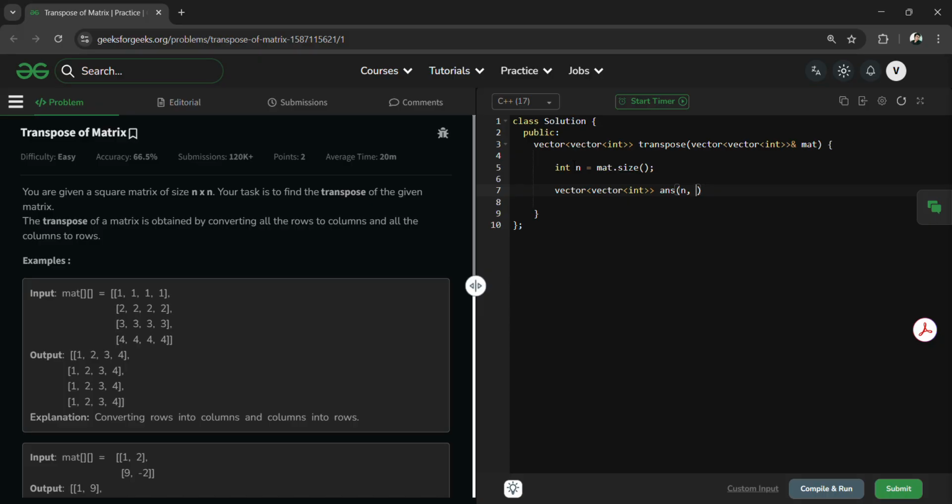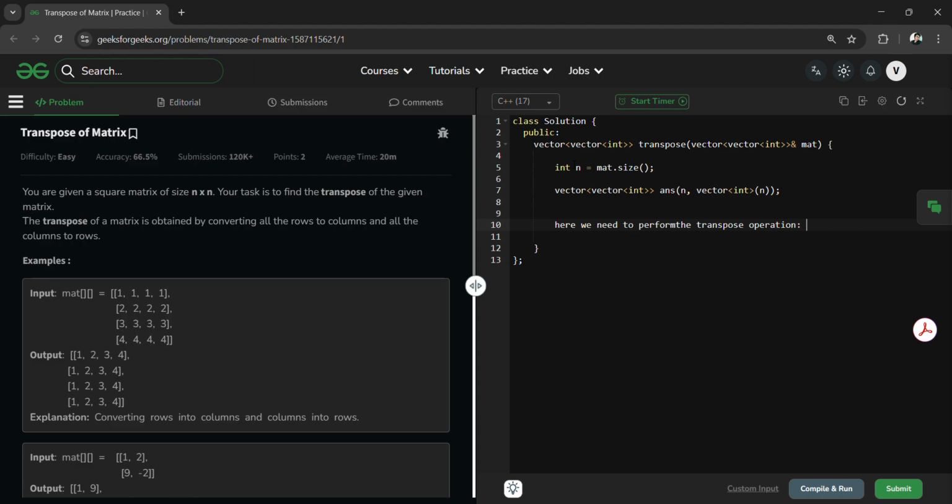Then after that we have to provide the size, that means n, to define the size of the array. Then after that we have to pass each row which we have to transpose. So again here we have to pass vector of integer type, vector of int, and then again pass the size n. Now once we have done these things, we have to perform the transpose operation. So how can we do this?